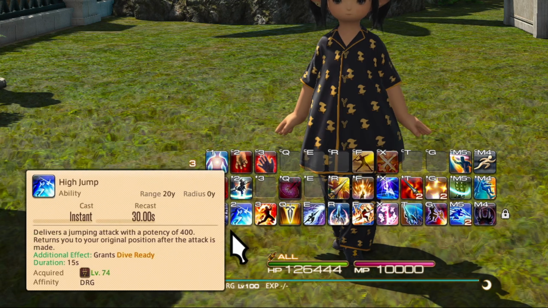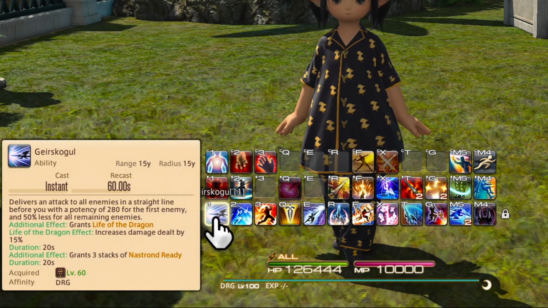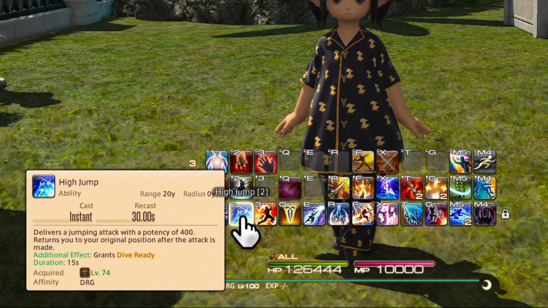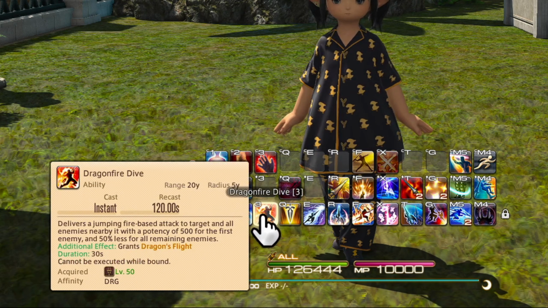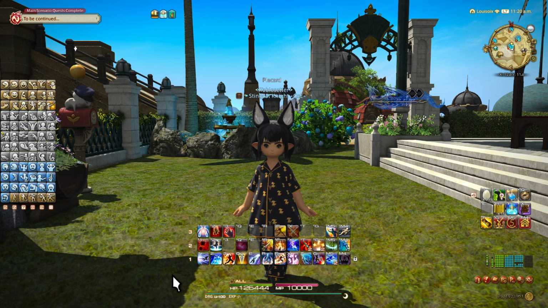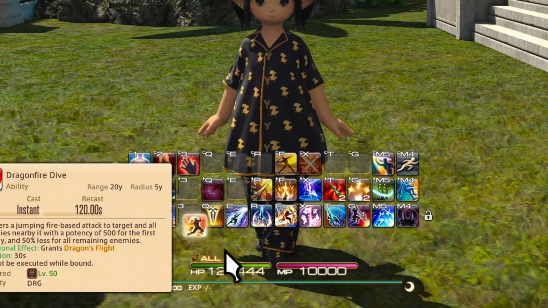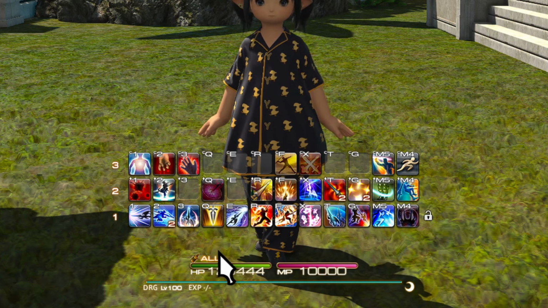So for example, you also want to put them in the correct order. When I play Dragoon, the first ability I use is always Geirskogul, which is the number 1 here. It is always followed up by High Jump, and then always followed up by Dragonfire Dive as my third ability that I use during my rotation. So I have this at 1, 2, 3. It makes a very nice logical order whenever I do my rotations. It makes it very easy to keep track of things, and I don't need to overthink it too much. As opposed to if I have my High Jump somewhere like here, then the order is kind of messed up. If my Dragonfire Dive is somewhere like here, then this is a complete mess. You're just going to make it so hard for yourself to keep track of everything.